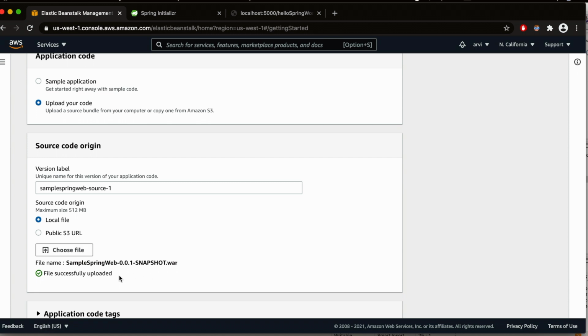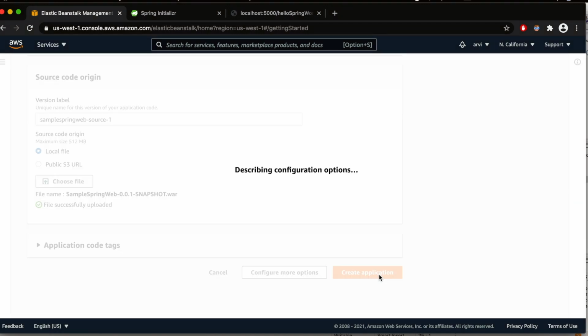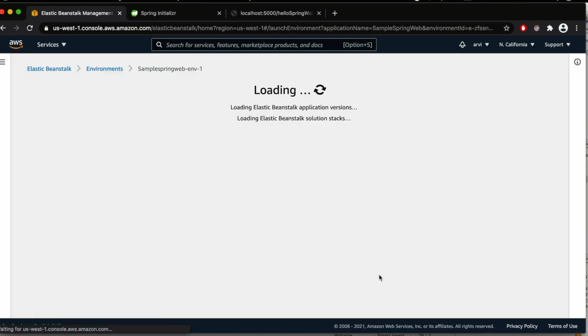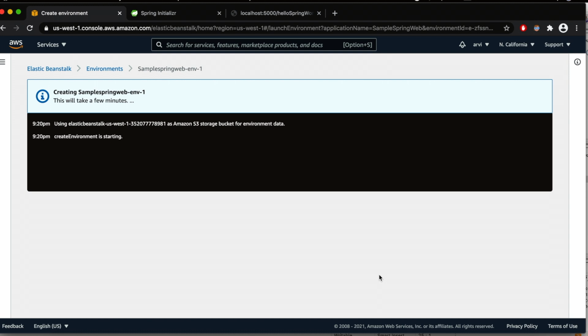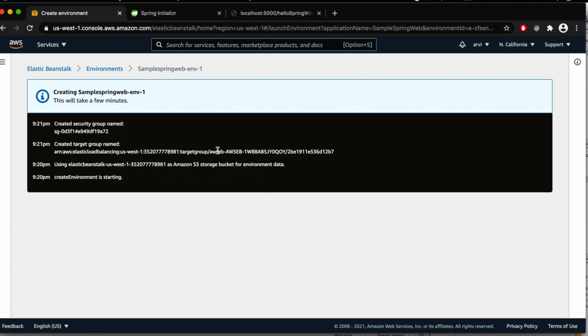See if this works. And there you go. So once we click on create the application, what happens here is Beanstalk would actually launch an EC2 instance, which is a virtual machine on the AWS server. So if you remember, when we selected Java from the drop-down, it gave us an option about what platform we are going to use. So that's actually an EC2 instance, an actual virtual machine that Amazon would get ready for us and then deploy the application onto that. So as this says, this may take a few minutes. It might take like 2 or 3 minutes for everything to get ready and set up and the application to be deployed on there.